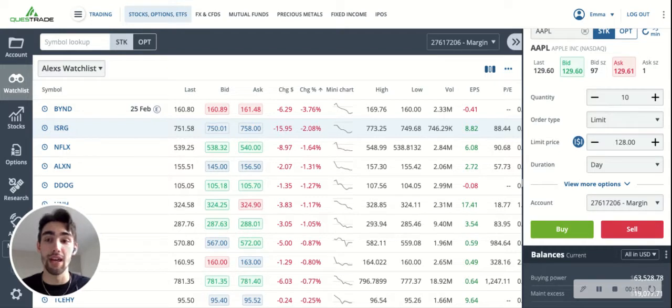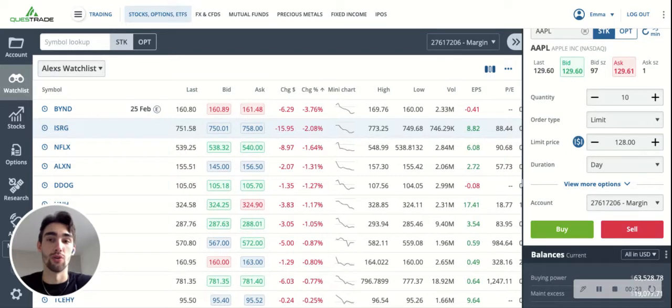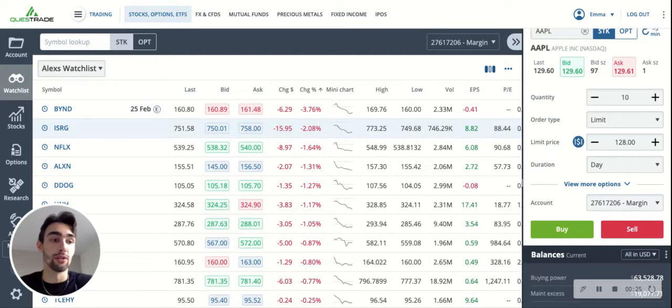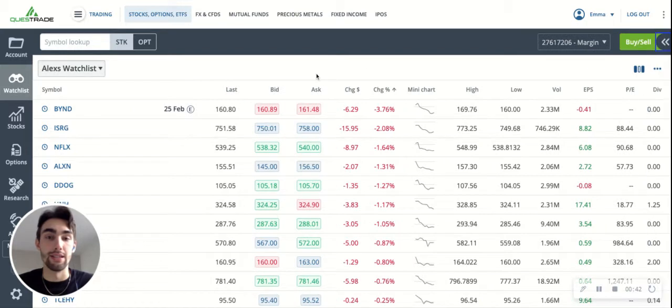Today we are going to be looking at something that I am super excited to talk about. It's really the most crucial thing that you need to know as an investor, and that is how to buy and or sell shares of a company. So we're going to be taking a look at market orders and limit orders, and we're just going to be breaking down how you can buy and sell stocks, and what is the best way for what you're looking for. Without further ado, let's jump right into it.